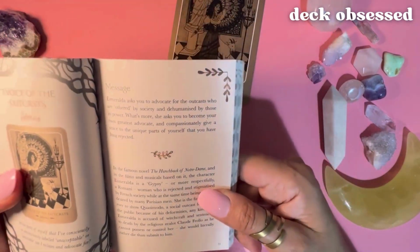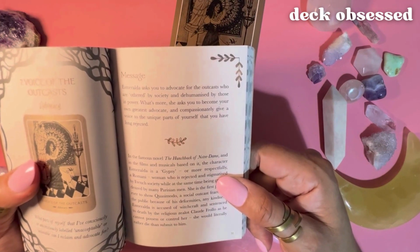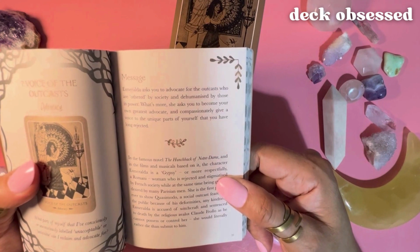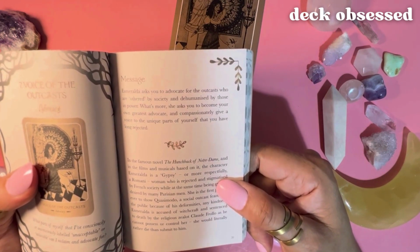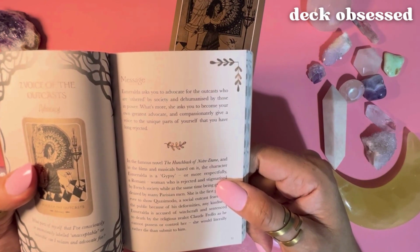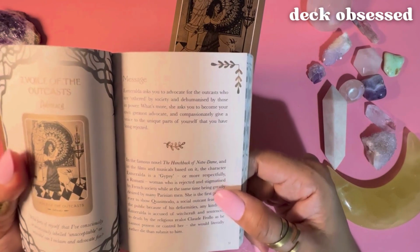Message. Esmeralda asks you to advocate for the outcasts who are othered by society and dehumanized by those in power. What's more, she asks you to become your own greatest advocate and compassionately give a voice to the unique parts of yourself that you have long rejected.